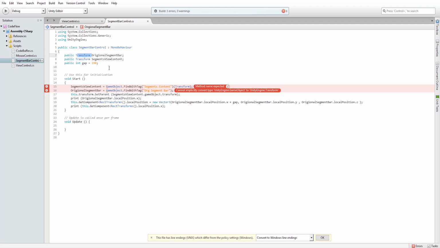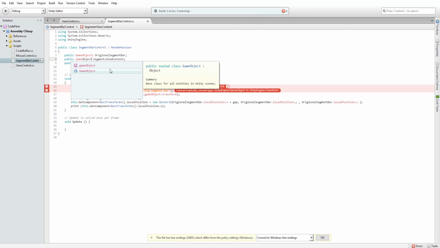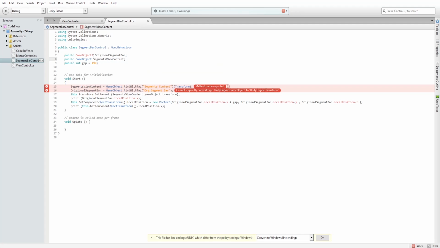Will it throw a whole bunch of errors if I make these game objects? Game objects. Oops. Obviously there's no plural needed.